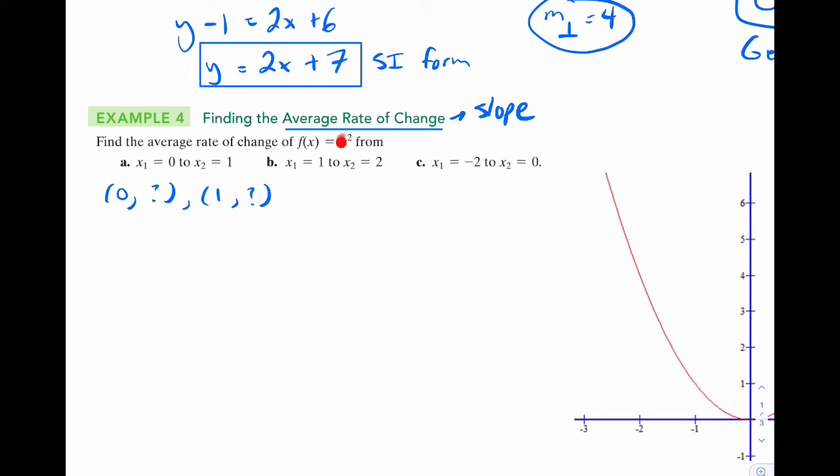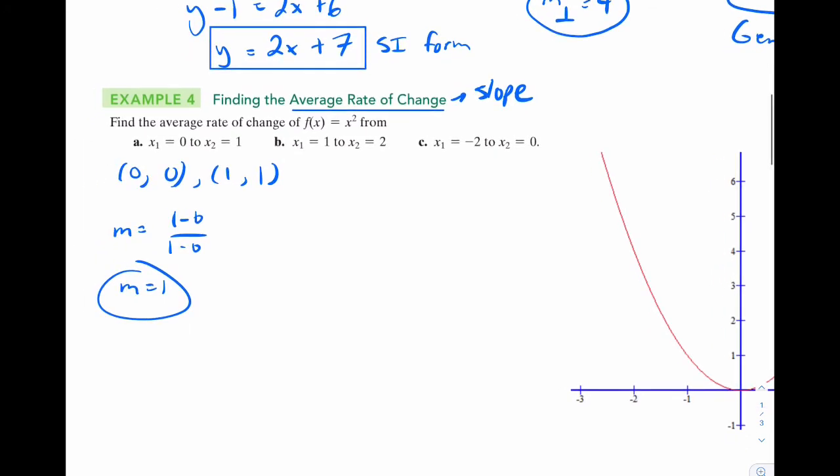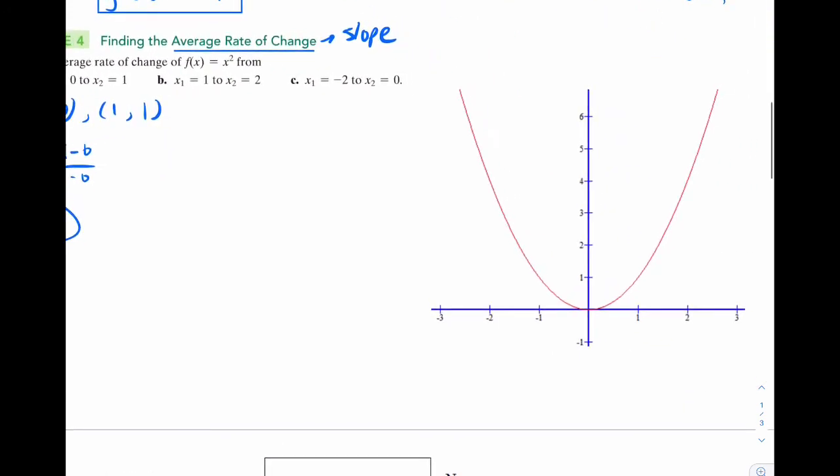Well, luckily they gave you an equation. It's just x squared, which means if you plug in 0, square it, you get 0. Plug in 1, square it, you get 1. Calculate the slope, so that's just 1 minus 0 over 1 minus 0. So there's your average rate of change from 0 to 1, right there. Now, of course, that's pretty straightforward, so I want to give you a little more context on pre-calc. What you just did, let's just plot 0, 0, and 1, 1 right here. Here's 0, 0, here's 1, 1.